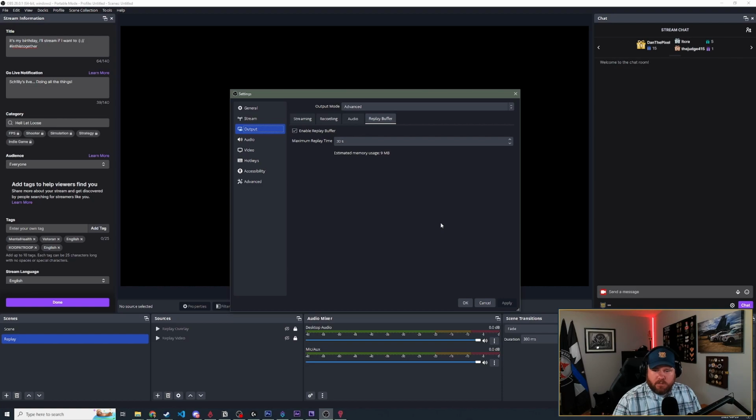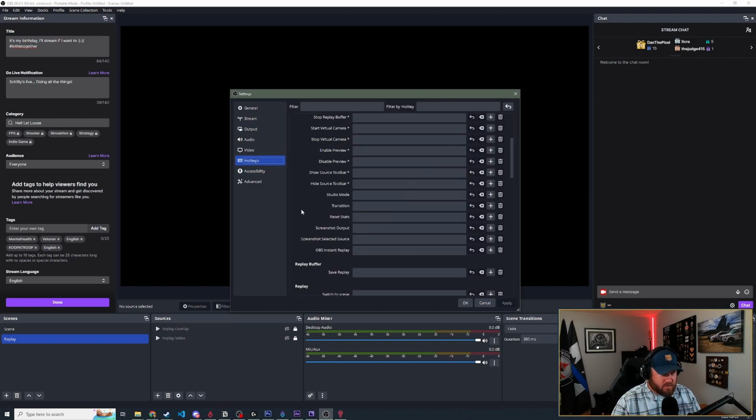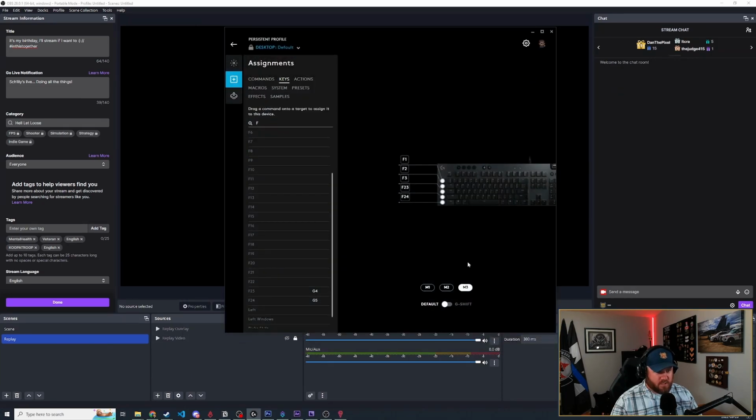While we're in the settings, this is the last piece that needs to be set up, and that's a hotkey. With that script enabled, it's going to add this OBS Instant Replay section. Generally speaking, you're going to want to use something super obscure, a key that you'll never use. A lot of people use the F13 through 24 keys. I have a Logitech keyboard, so I'm able to set up a macro. Let me show you what that looks like in the actual Logitech page here. In the G Hub, under my keyboard, I set up a macro to F24.